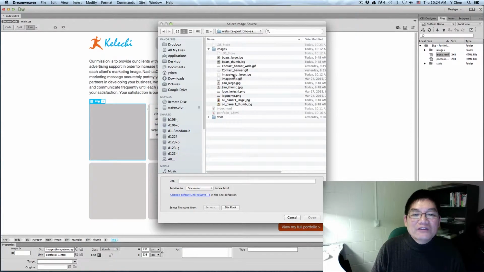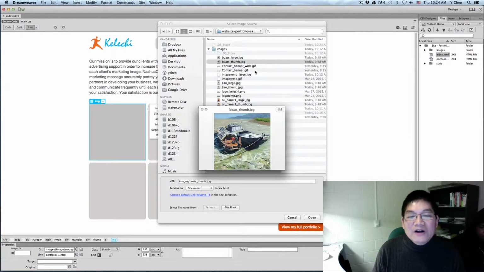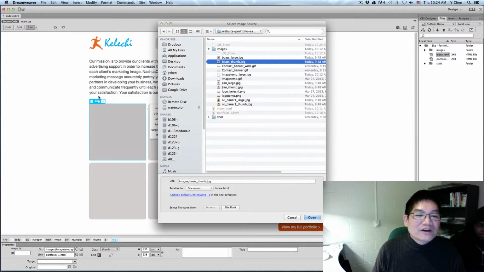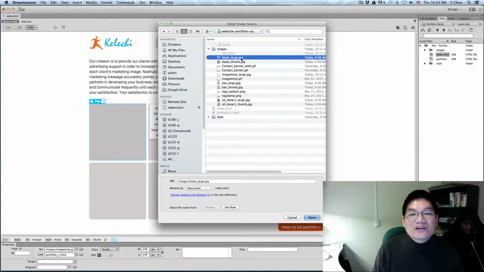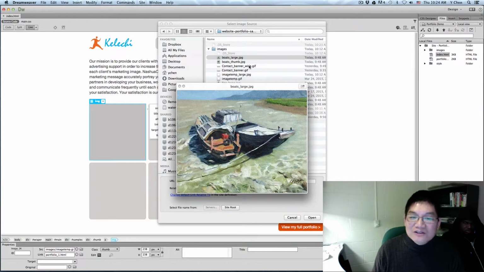And open the image folder. I'm going to select this image, the portfolio image. You can tap on the space bar to preview it before you select it. You can see it is a square shape, because on the home page the thumbnails are supposed to be square shaped. That's just by my design. When I preview bold.large.jpg, this image is not square shaped. So this image is going to be used in the portfolio detail page.